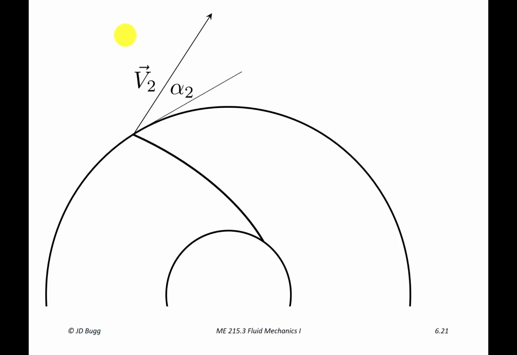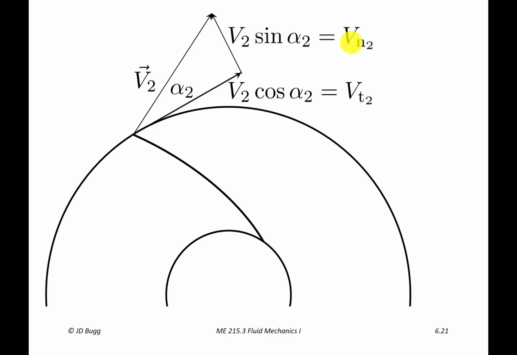What we're going to do is break that velocity into two components. So this line is tangent to the circumference of the circle, and that angle we're going to call alpha 2. Notice, unlike beta, alpha is not a physical design feature of the impeller. It depends on what this velocity is, what angle that's going to make. So using alpha 2 to break V2 into components, we get a tangential component, so V2 cos alpha 2 is this component, and we're going to call that V sub T2, so the tangential component of V2, and the normal component of V2. So Vn2 will be V2 sine of alpha 2. So we're breaking this velocity into a tangential and a normal component.